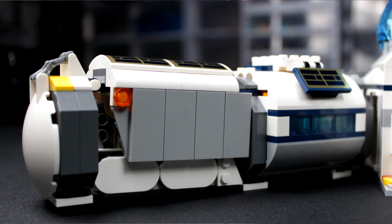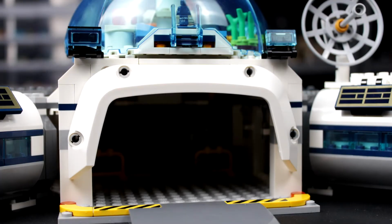They have little flashing orange lights all throughout the base, so that way they can see where to go. Then you have the front over here. I think it's just for this little rover and the little drone thing. Yeah, you probably just fit them inside there. You just park them in there.